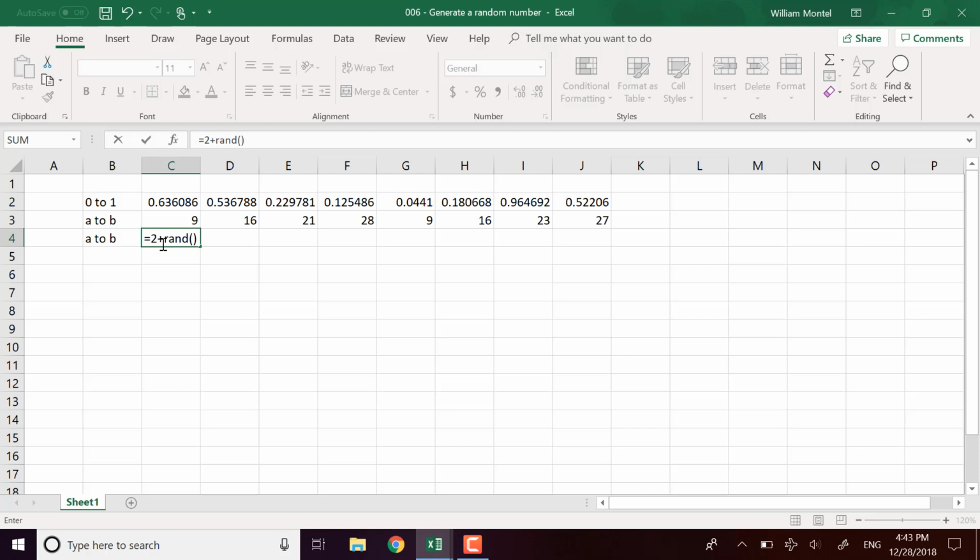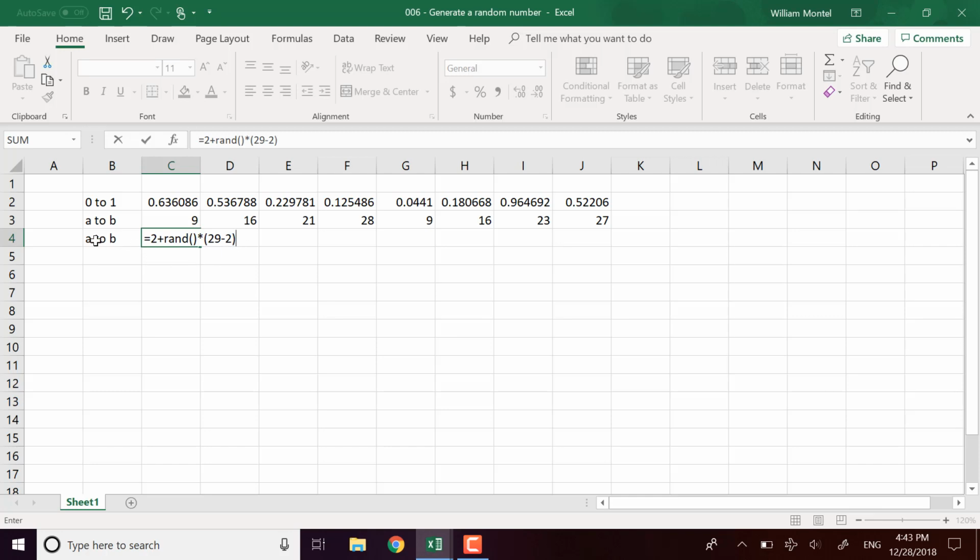We want to be able to go up to 29, so we have to multiply by 29, but then the maximum for the random operation is 1, and this time we end up with 31, 2 plus 1 times 29. So we actually have to subtract the number from which we start.